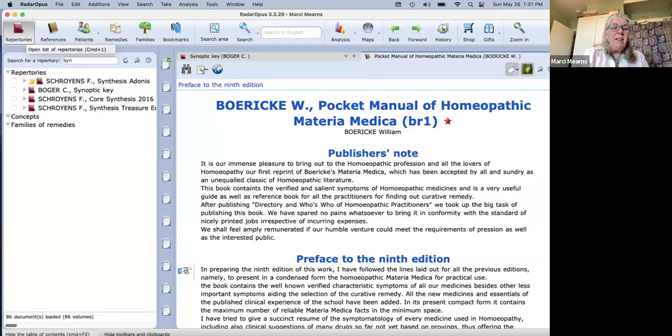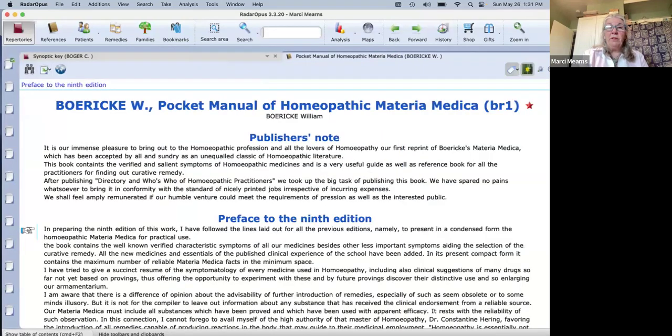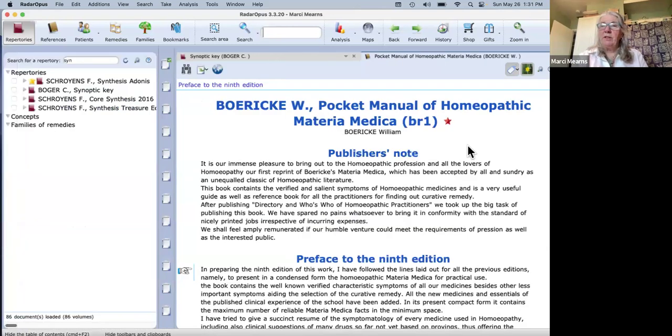In the very lower left-hand corner of your program, way down there, it says hide table of contents. Just click that button and get rid of that thing. Okay, you get a lot more reading space, right? And I can click it and show table of contents again.